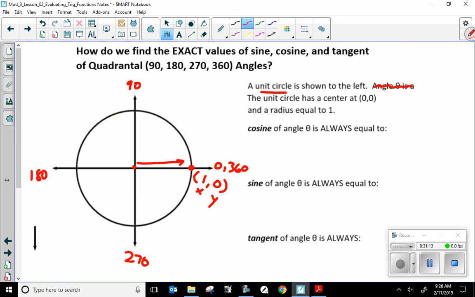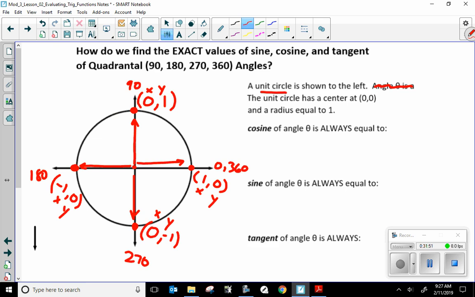Now, I said that your x and y coordinate earlier in this lesson means something different on the unit circle, and this is where we're getting at. So if I do this point, that's 0 on the x, and positive 1 on the y. That's negative 1 on the x, 0 on the y, and this is 0 on the x, negative 1 on the y. How do I get that? Because the radius is 1. I'm going 1 in all these directions.